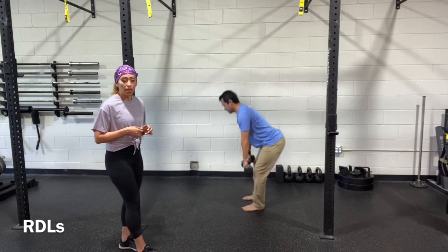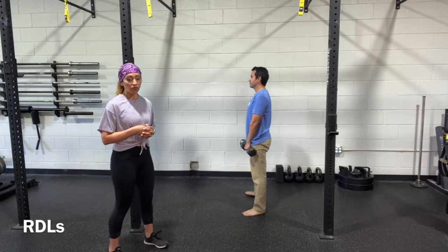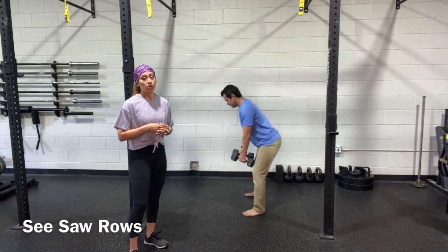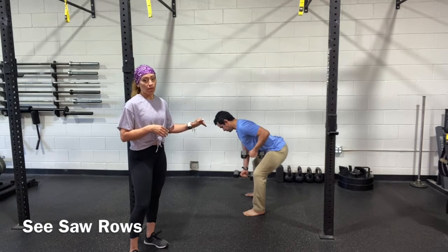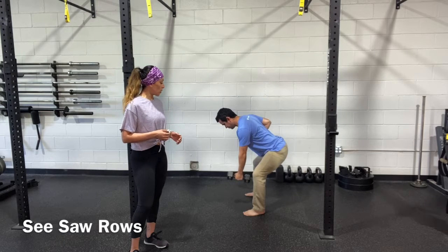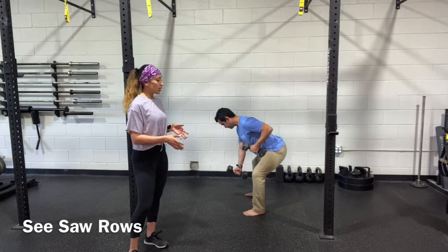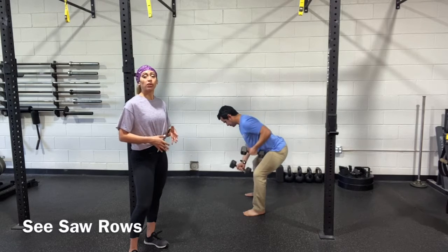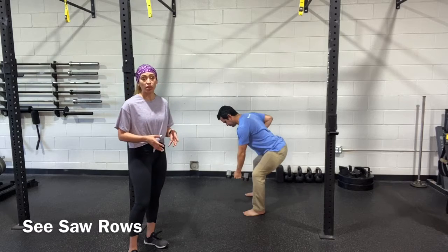So after he is done with his 5 RDLs, without putting the dumbbell down, he's going to go into 5 seesaw rows. So he's then, again, going to hinge, maintain that flat back, and he's going to pull those dumbbells one at a time, alternating, pulling it back towards his hip joint, making sure that his hips are not rotating, so he's going to have to create some midsection tension to help his hips not rotate.